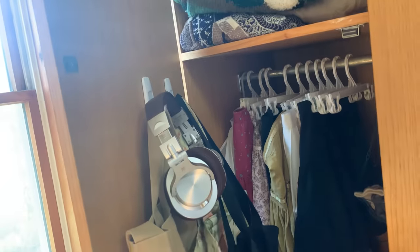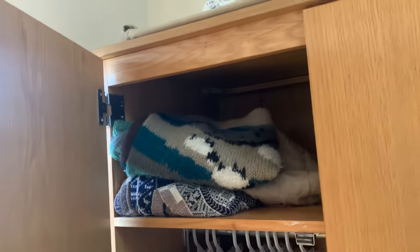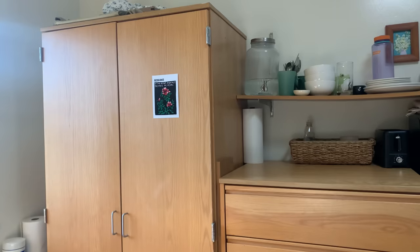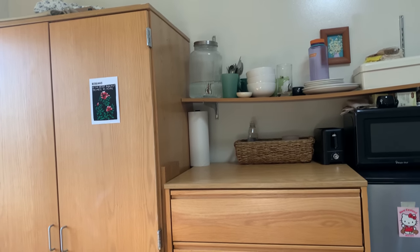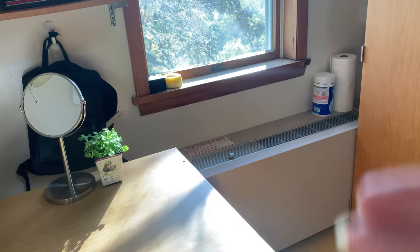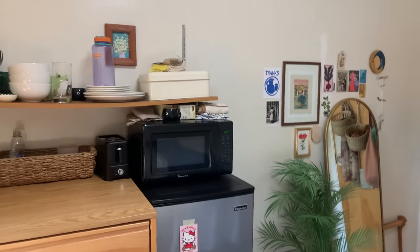Oh, and because I know that people are going to be so worried about this in the comments, because I mentioned that the wardrobe was bolted in the first place, do not fear. I borrowed an electric drill and drilled it back into place because I understand the reason it was drilled in the first place was probably to avoid it becoming a tipping hazard. So don't worry, Mom. I'm not going to bring down an entire wardrobe on my poor little body, which, honestly, would be an epic Final Destination, like getting cut in half on the edge of that desk, but whatever. We try to avoid that whenever possible.